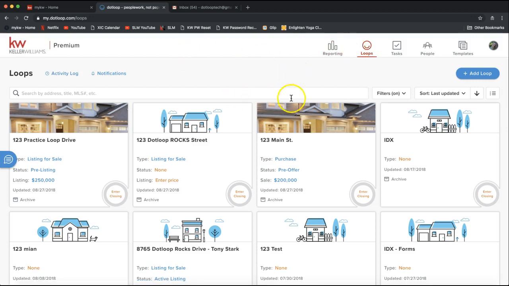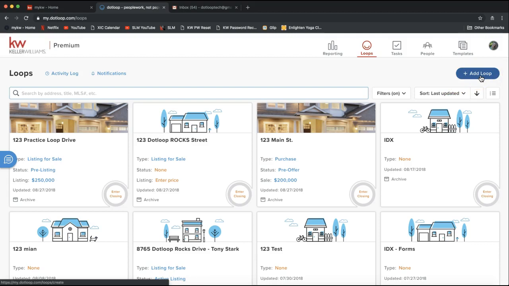Now on this Dotloop home screen here, just some small things I want to point out before we create a practice loop. You can search through your loops right here. Right, so you will see a search bar on the top of your screen that'll allow you to search for your loops quickly, and especially as you start to sell tons of homes and have tons of loops in here, it's best to be able to search for your loops to find that right away. Okay, so that is very helpful, that search bar there. So now to add a new loop, as you might have guessed, let's go ahead and click on this blue button on the top right of your screen that says Add Loop.